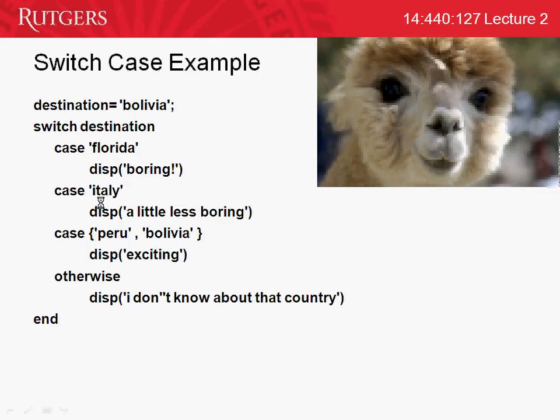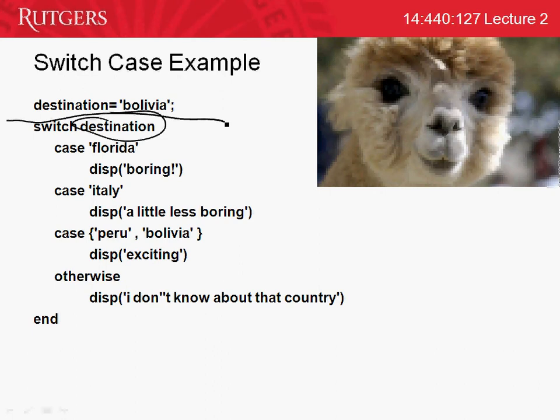And one place this becomes pretty useful is with strings. We'll talk probably next lecture about string comparisons, but it doesn't work quite the way you think. So switch case for now is probably the best way to compare strings. Let's say we have a variable called destination, and right now it contains Bolivia. Which is a good thing for it to contain. That's where I just got back from the day before the semester started. So what we do is we say switch destination. Destination's our variable. And in all of our examples, we're going to be naive and pretend we don't know what destination equals.